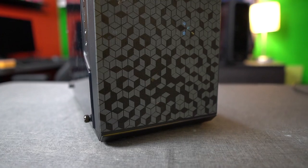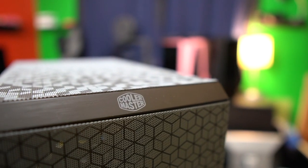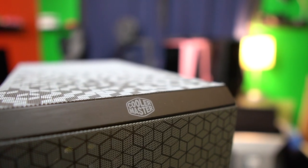Sure, the system doesn't have any real future-proofing. You know, the motherboard we're using can only accept up to an i7-4790, so you can't go any newer on the generations. So that means to upgrade the CPU, you'd need a new motherboard, and most likely you'd end up needing DDR4 RAM, so it's going to end up being basically a new build. So this computer is built for today, not for tomorrow.